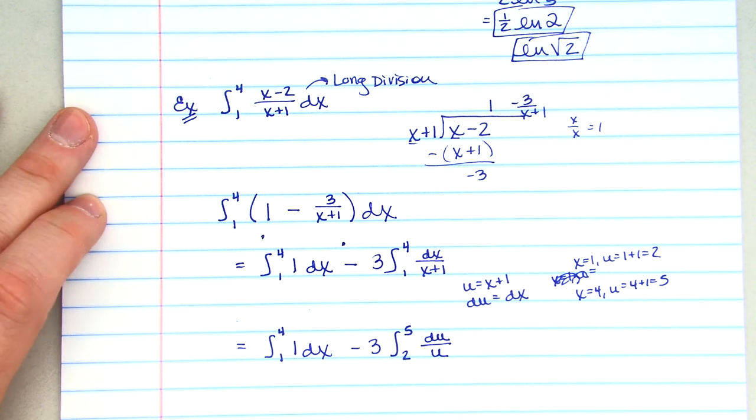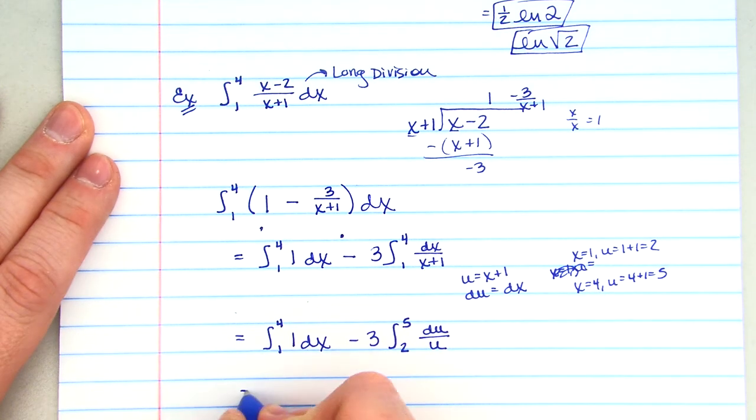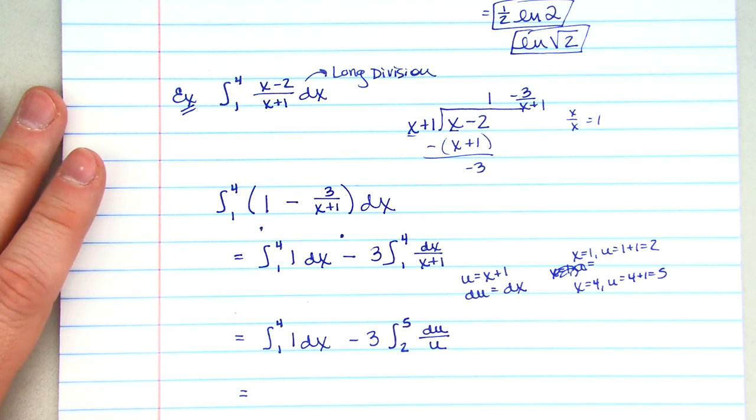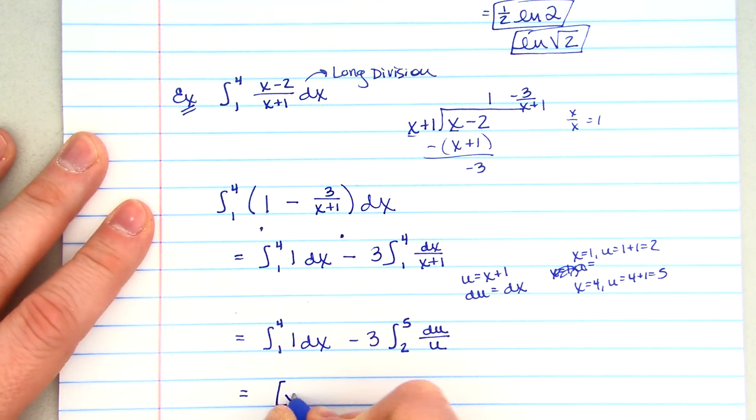Got the integral of du over u from 2 to 5 for the second piece. How are you integrating 1 dx? There are 2 ways you can do it. I think the easiest way is realizing it's just a horizontal line. We're doing a rectangle, height of 1 going from 1 to 4. It will be 3. Or you could use the first fundamental theorem of calculus. What's the integral of 1? You could say x from 1 to 4, although I think the geometry way would get you there a little bit quicker.